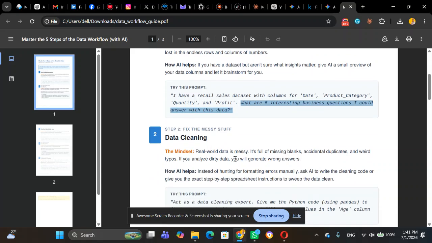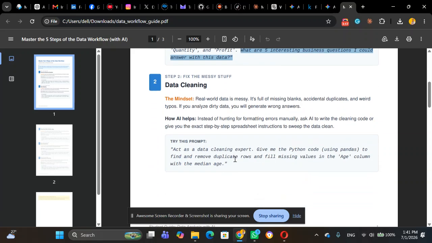Before I start answering the questions, the second one is data cleaning. Remember, I said the data is already cleaned, but let's just try it. The prompt is: act as a data cleaning expert. Give me a Python code using pandas to find and remove duplicate rows and fix missing values.